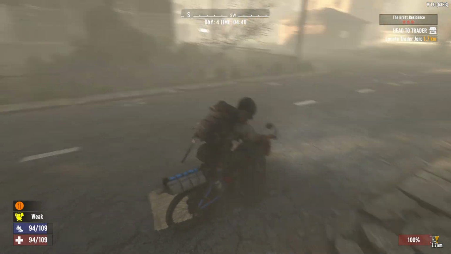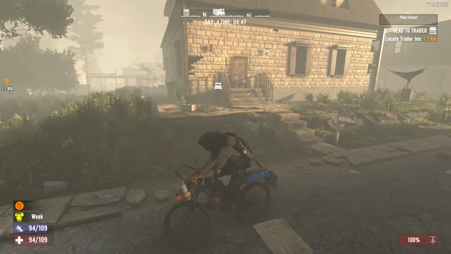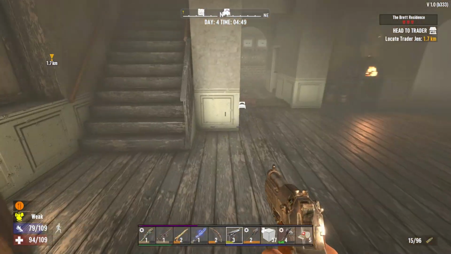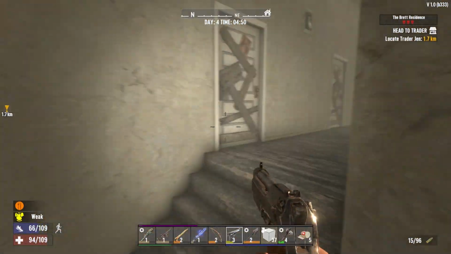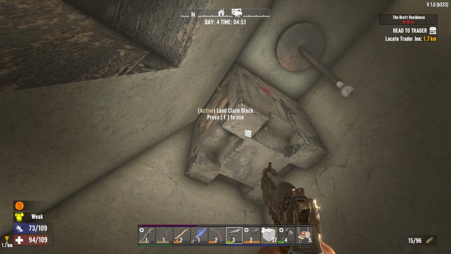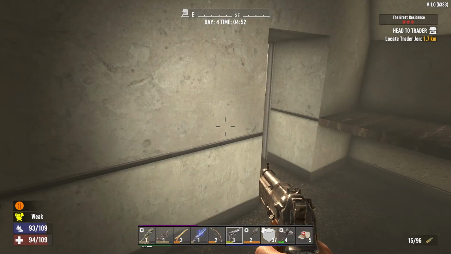Alright, we're going to go back to Wrecked. I need to check something. The last few times, my land claim block has been destroyed. I need to make sure it's still active. Okay, it's still active. And we're going to show the borders.